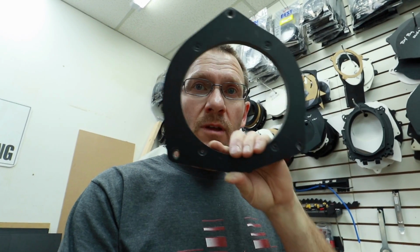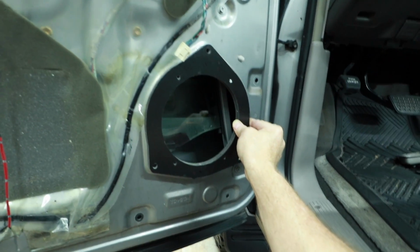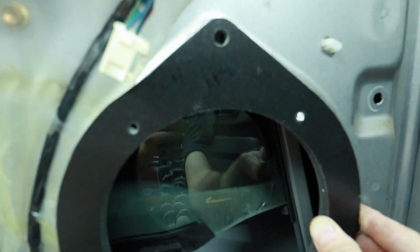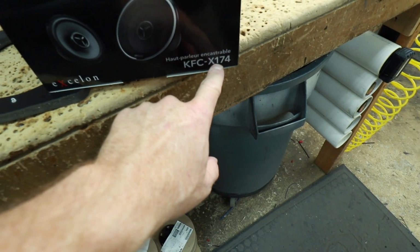We've done this before. We have a template already made up that fits a 7-inch Kenwood, bolts right into the front door. So this will bolt right into place. We actually wrote on there Toyota JBL. So we'll go ahead and router out 2 of these and get that taken care of. And then for the rear, we're gonna do the 6.5. So for the rear, we're gonna go with the KFC X174s.